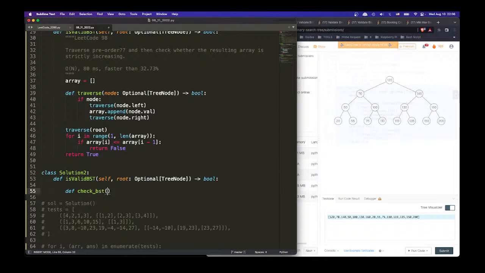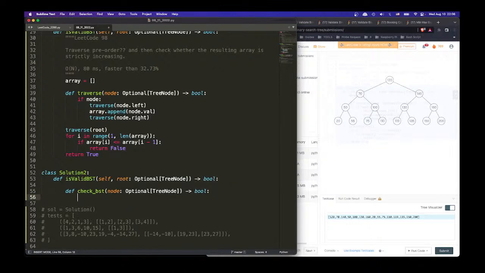Check BST. We have a node. Oh, what do you return? I should return the max and the min, right? The max value in this tree and the minimum value in this tree. So let's return three things.